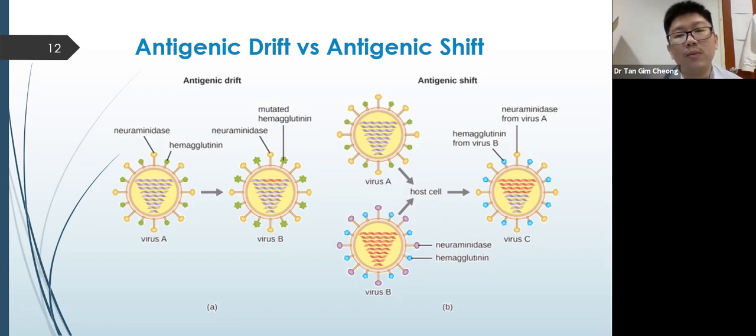Okay, this is normally what we see in an outbreak of disease, a sudden outbreak of a disease, for example influenza. Why is it that there will be a sudden outbreak of something like H1N1 influenza that causes a lot of death? It is actually caused by antigenic shift. Okay, antigenic shift can happen in two ways.